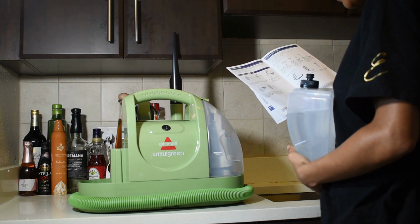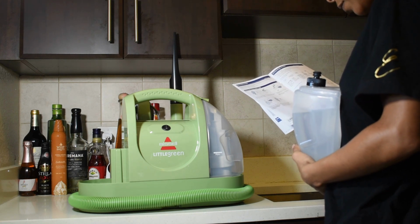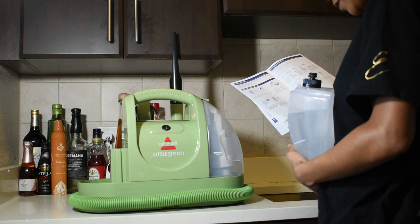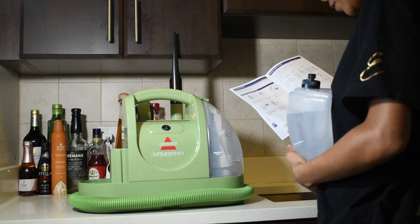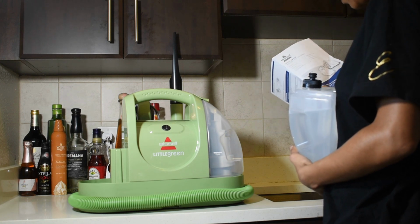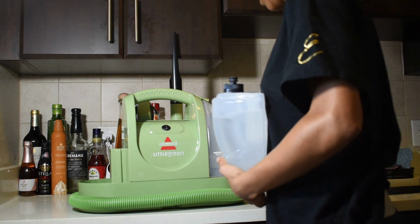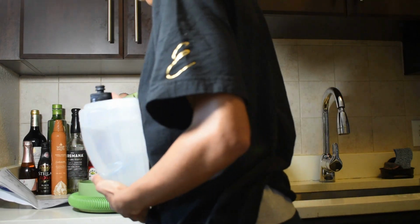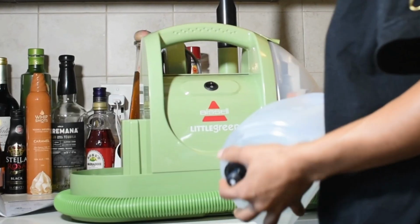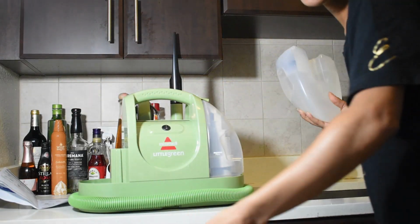It just says, add the formula. Fill with water. Do not use boiling water. Do not heat in microwave. Then it just says replace the tank by lining up the vertical guides on the left side of the machine, with the intent. Like, Bissell, you missed the step. If I wanted to be a jerk, I'd be like, oh, they didn't say to do that. That's what I get.